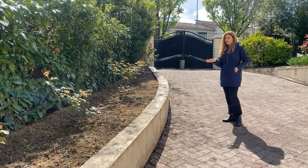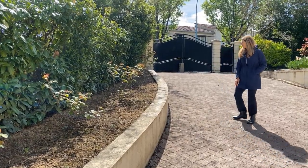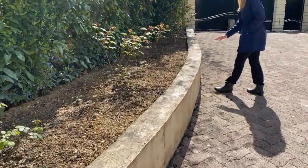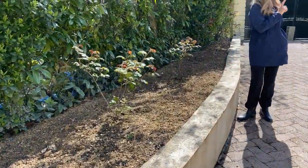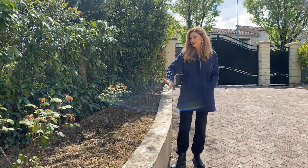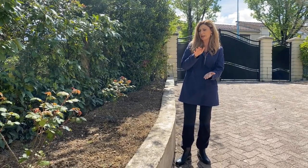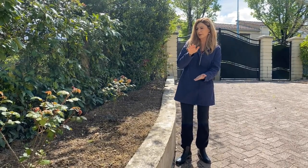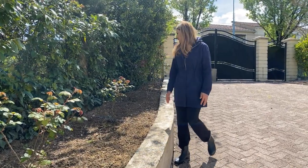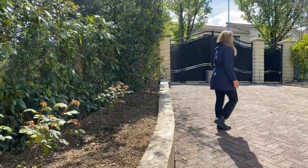Then I can trim them if I have to work on this wall, because the wall needs to be worked on. That's coming up hopefully. So all right, this is that, and this area was quite empty when we were working on the pergola area. I actually brought in and backfilled this wall, because maybe this much soil needed to be added here. So that's where the soil is coming from. We got that done last summer, which was nice.